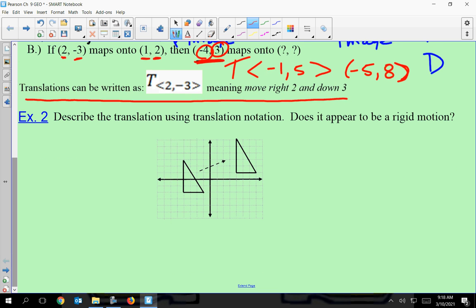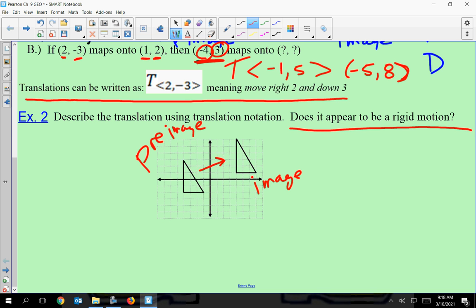All right. So if you have, hopefully you got some graph paper or something, but we're going to draw this graph. The arrow says I'm taking this triangle and I'm moving it in that direction. So I'm going to call this the pre-image. That's where we're starting, and this is going to be the image. Okay. Now, I'm going to do this kind of backwards here.